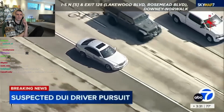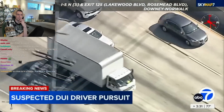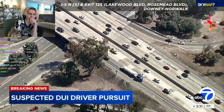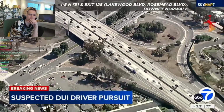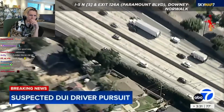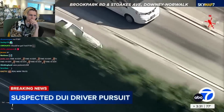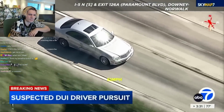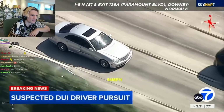They're in the position of deciding whether or not to re-engage. You know, if this driving continues, you're going to see them get involved here if they can catch up, because he is definitely driving more recklessly, more erratically. He's not signaling as he crosses over all of these lanes here, and those cops are way back there. The CHP has almost entirely fallen back. They're still heading up this way. They haven't turned around or pulled back completely, but this is no longer a hot pursuit.